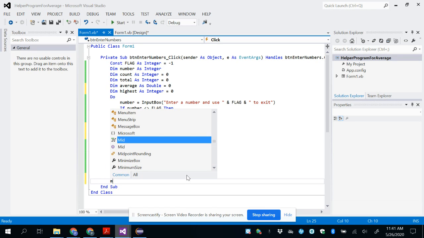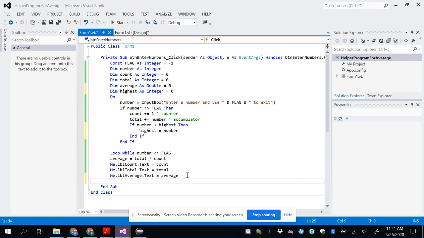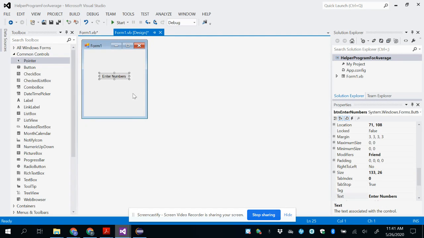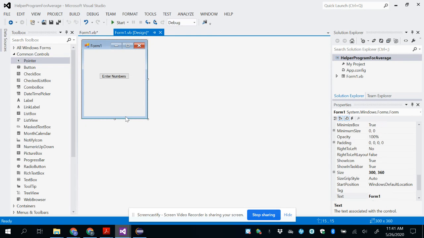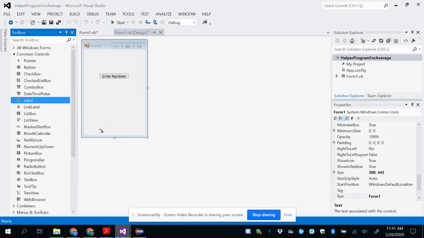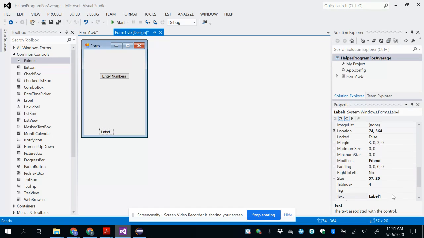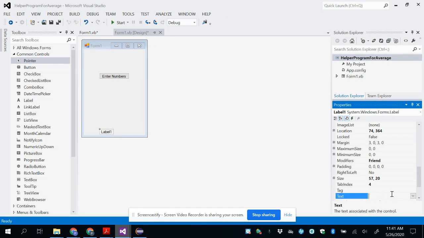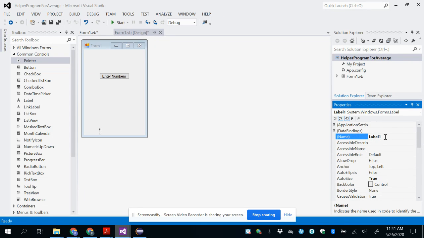okay, let's just do a label yet. Okay, so let's make another label. Oh my gosh, it's getting a bit long here. Add a new label. Let's call it average, or sorry, highest or maximum.